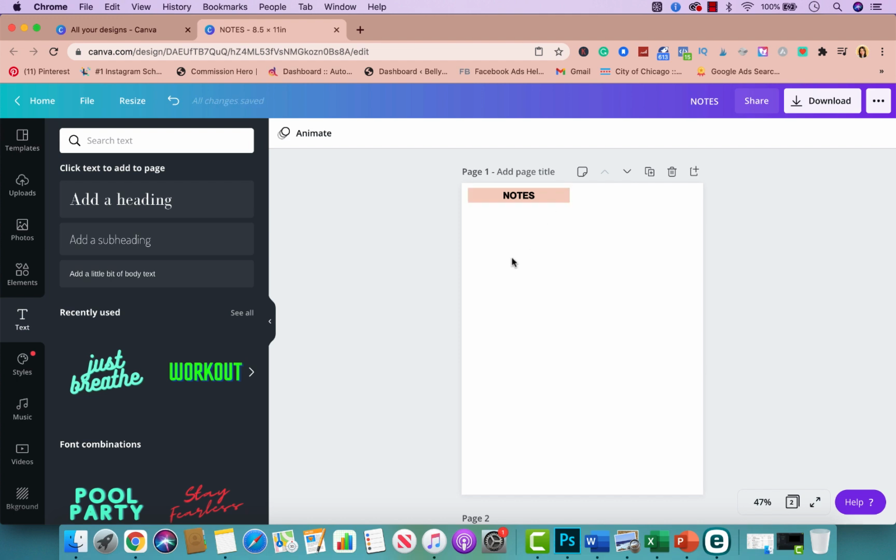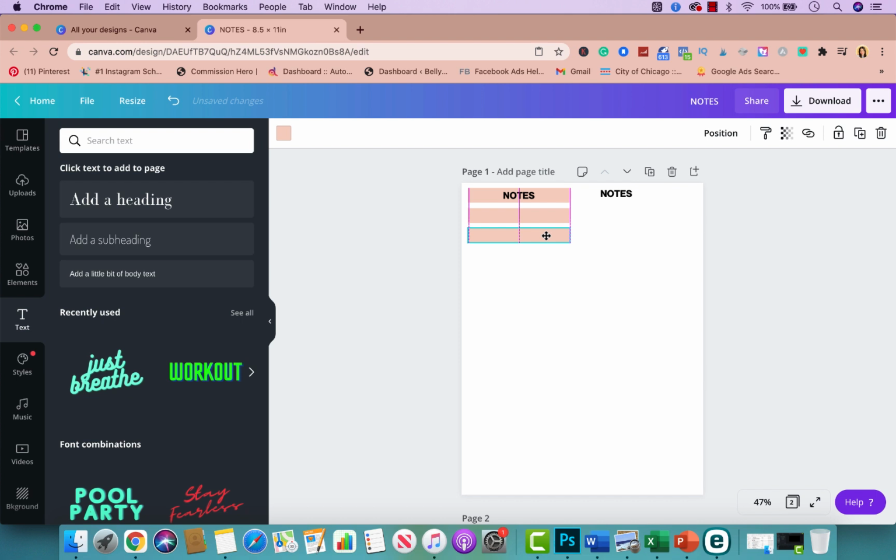Now, a quick thing that you could do is duplicate this so you don't have to redo the whole work again. So if you click on the actual box and click on right here, duplicate, it will duplicate. It duplicated the text since I didn't click on the actual box. So here we go. So let me move this here. I'm going to click on the actual box now, duplicate it. I'm going to center notes in the middle and I'm going to duplicate the box again.